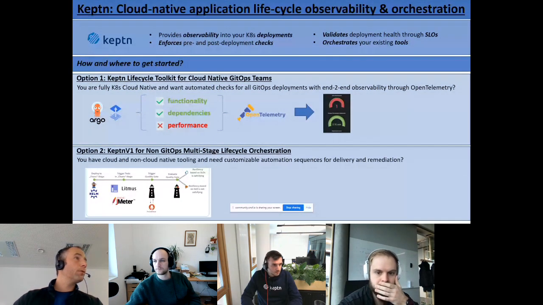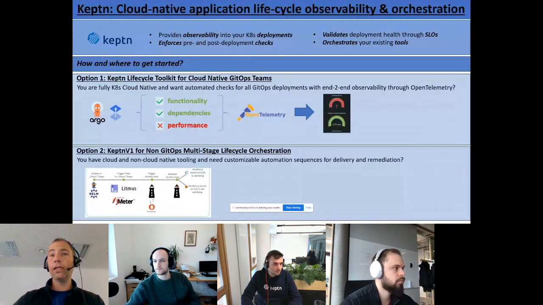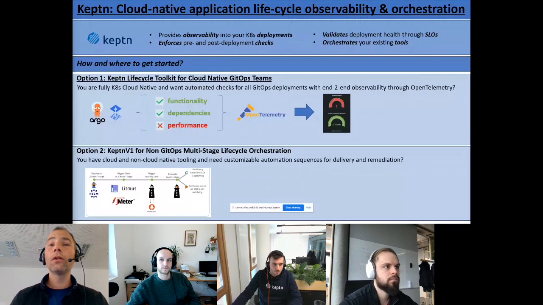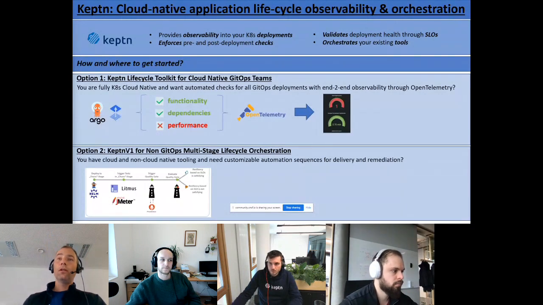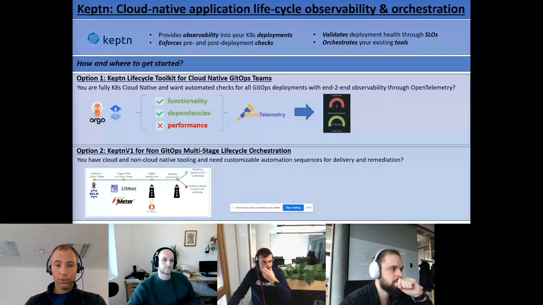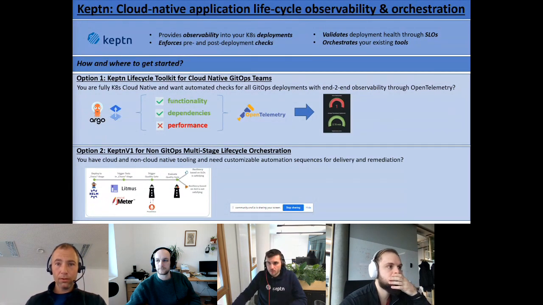I'm very happy to get feedback, and I think this feedback will also help. I'll post the link in the chat window. This is the Git issue that I created on the Keptn website repo. Please provide feedback there. This will help the governance to make a decision, and then whoever needs to implement this.